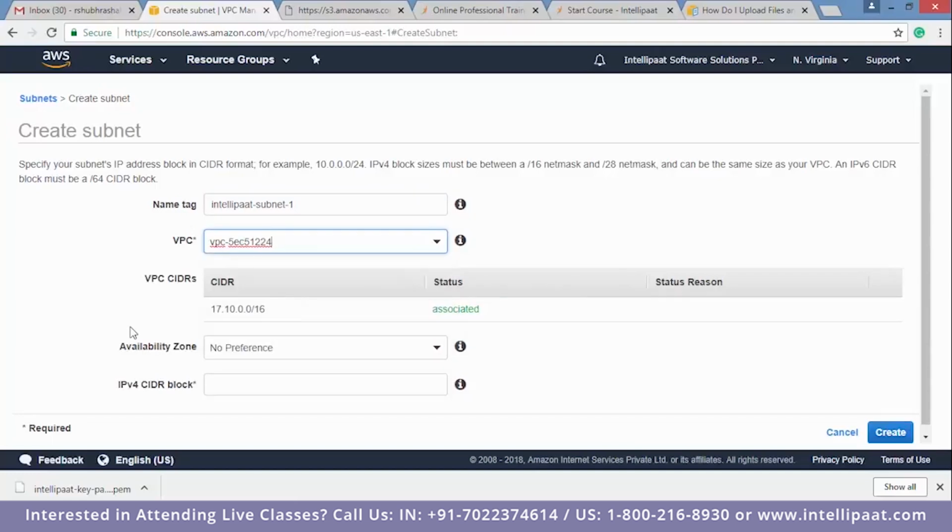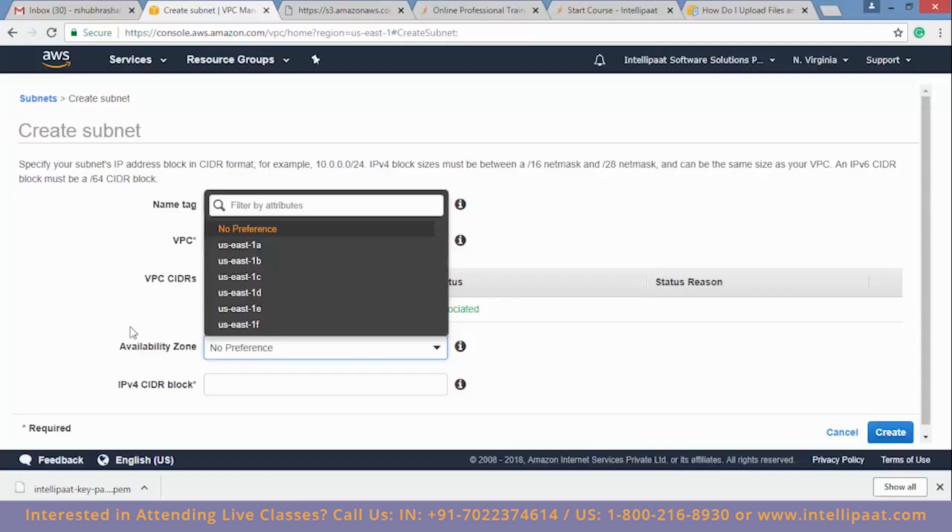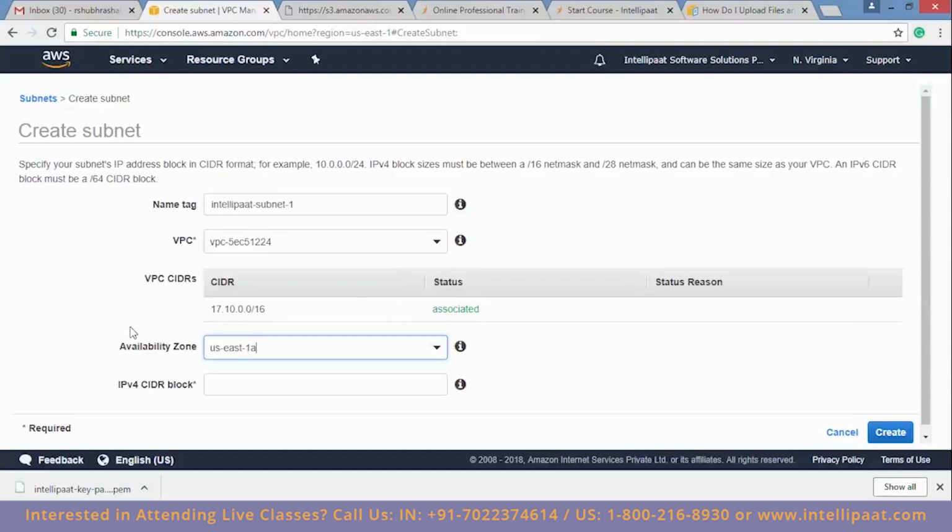Okay. And again, here you need to give the address. So remember, this is the address that I have provided you, right? So this is the address I have given. So this is already associated. That's what we want to do. Now availability zone. So which one would you like to take? So you can take any one. So in that availability zone, this subnet would get launched, right? One AZ might consist either one or more than one subnet. So you need to select it. So let me select 1A only. So let me name it as well 1A.